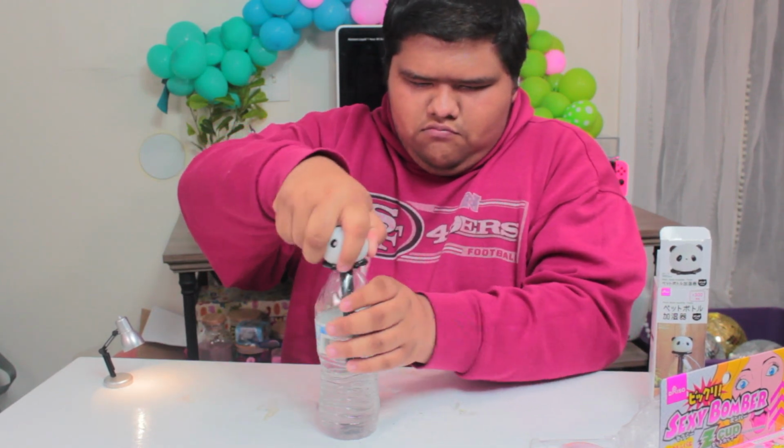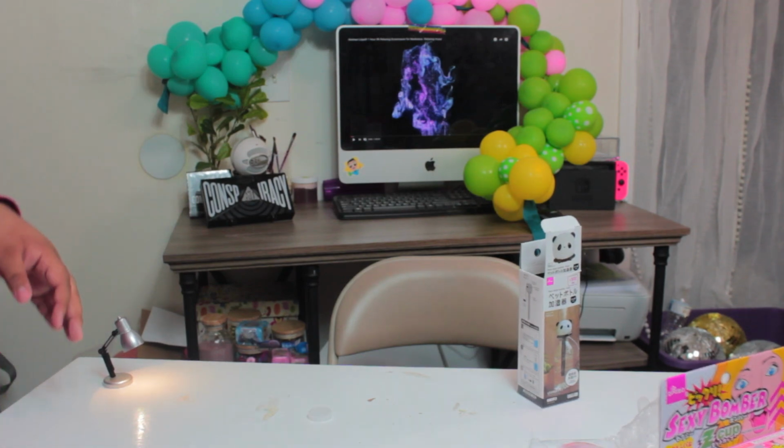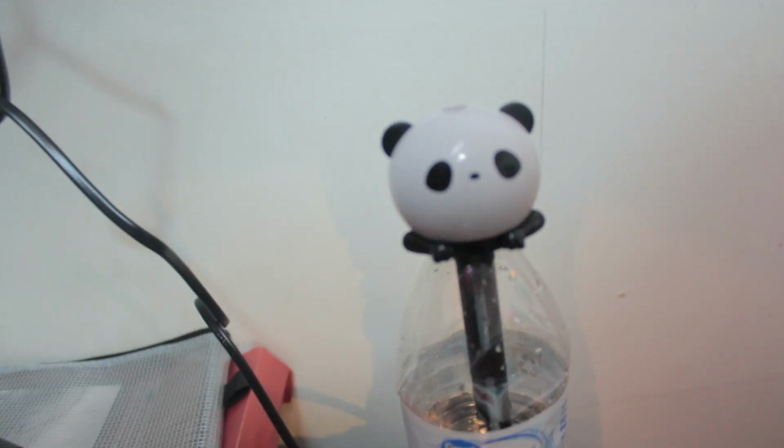Next, a plastic bottle humidifier. I guess you just connect this. I don't even have a USB cable. Oh, yes, I do have a USB cable. Okay. Oh, it screws on. Okay. Connect it like that. It's not working. Let me show you guys. Let me put this little light over here to show you guys that it's not working. So look. It's plugged in, but it's not working. What is the reason? That was trash. That was $3 wasted.